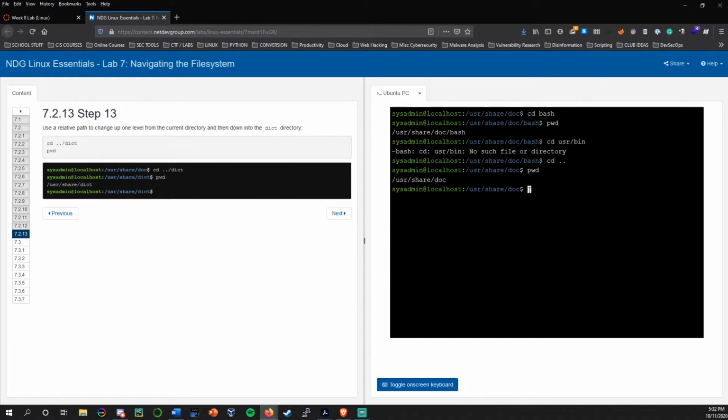We're essentially going to use the .. to go back to the share directory and then access the dict, or dict for dictionary. We're going to access that directory. And remember, this is technically a relative path. You can see we moved there.